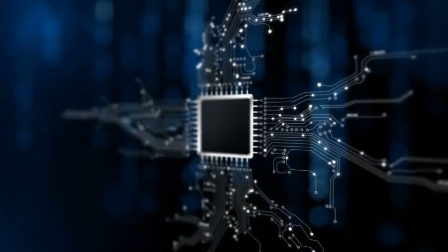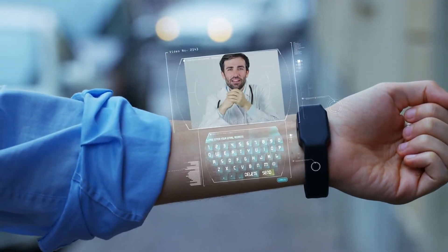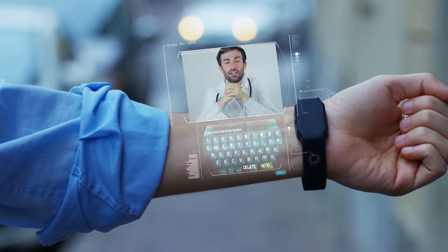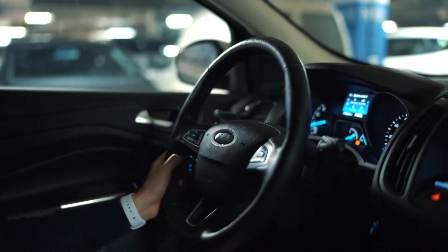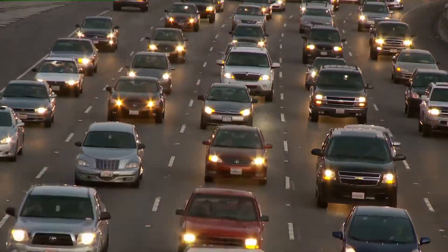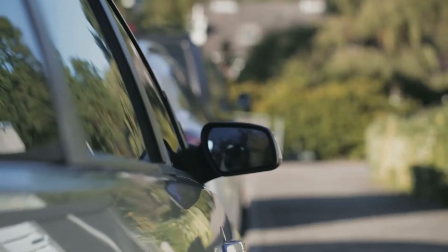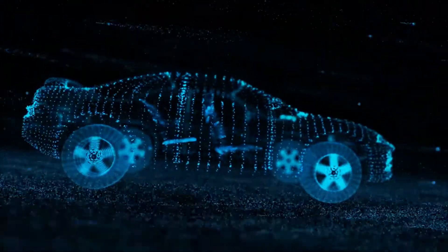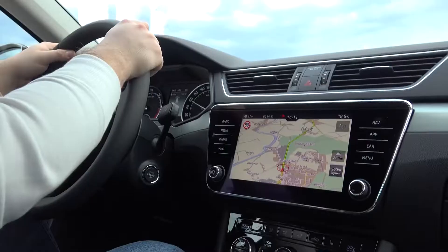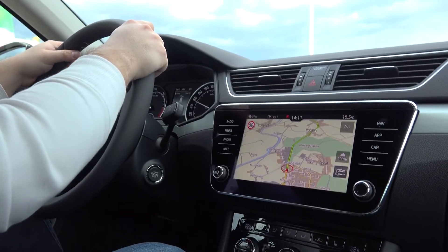There are many high-tech things coming one after another, and not just from one company — many companies are working super hard to sell the best product to their customers. It's a whole new world. Bit by bit, electric vehicles are coming and becoming the center of the automobile industry, making conventionally powered vehicles obsolete. We've entered the new age of vehicles, especially cars, and it can be confusing to choose between plug-in hybrid cars, hybrid cars, and electric cars.